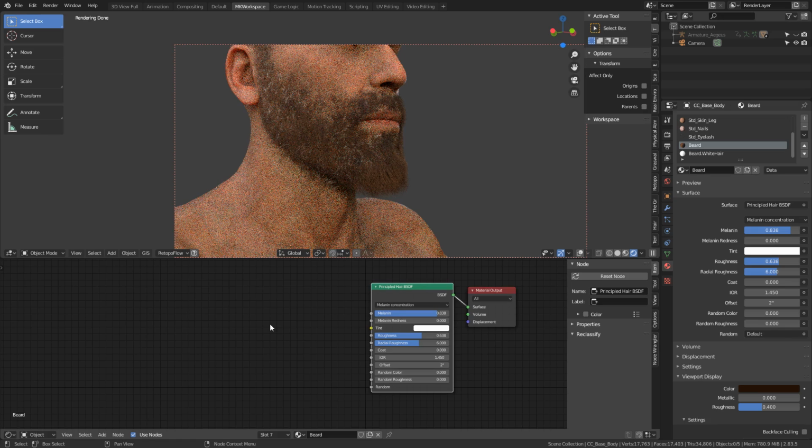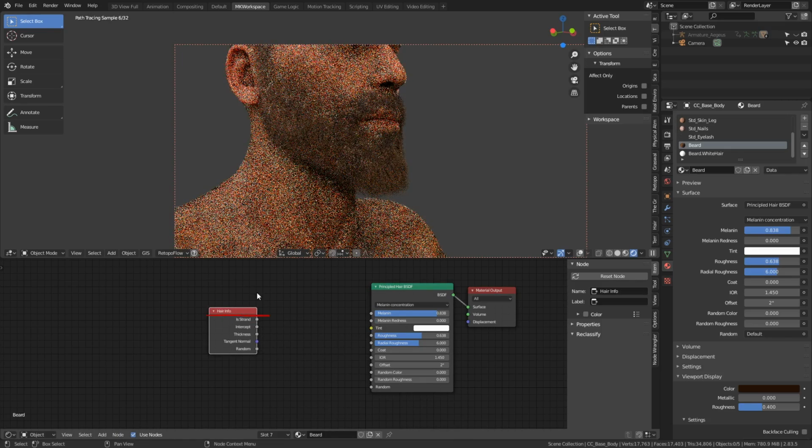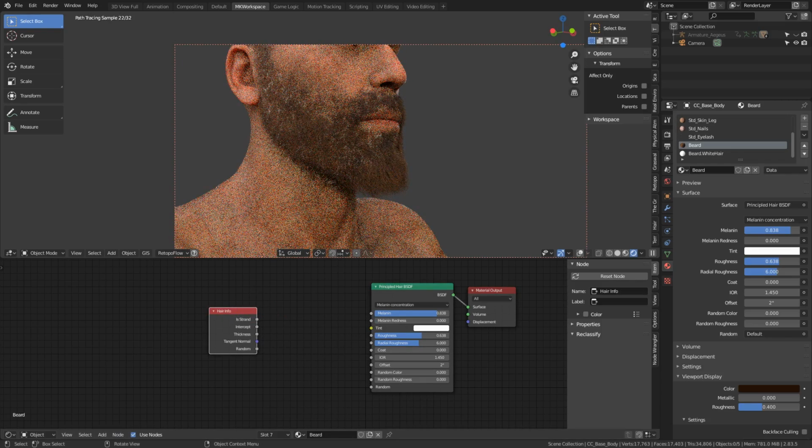There is actually one very handy node when it comes to hair, which allows you to do great things when shading particles like this. It is called, of all names, Hair Info. And I fell in love with it instantly when I discovered it. Basically, just like with Geometry Node for textures, you can control various regions of your hair and plug in different nodes to mix different materials, which we will do right now.